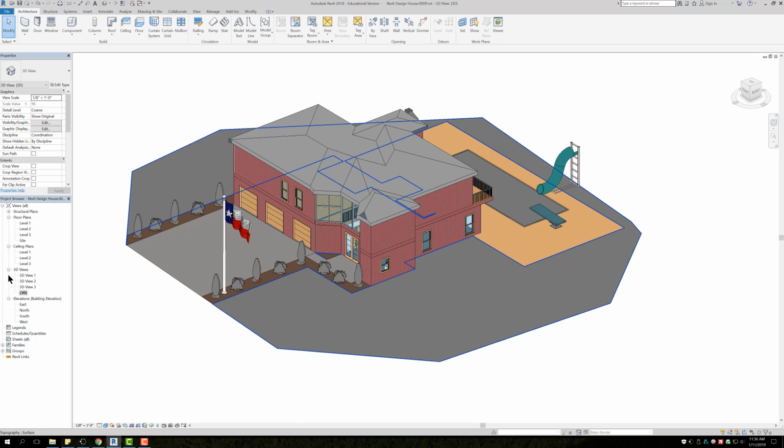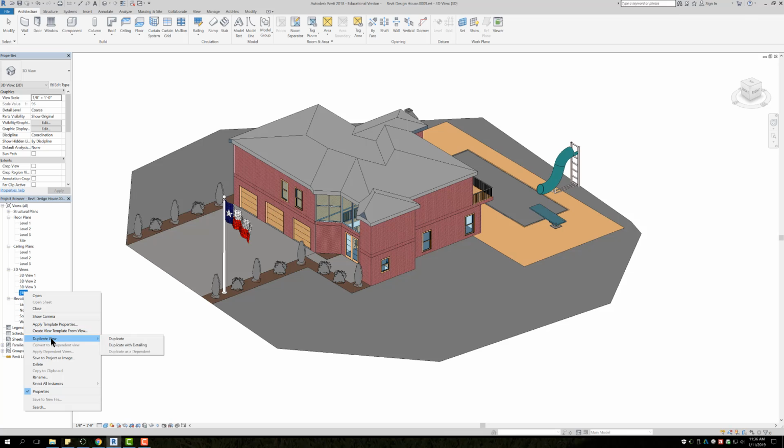have multiple buildings. What we can do is create a second 3D view, or you can create multiple. So if we go to 3D here, right click, go duplicate view, we have a couple options. We have duplicate, duplicate with detailing, and then duplicate as a dependent. The one that we're almost always going to use is just duplicate, because the detailing one is if you have, basically like detailing is for like electrical or fine annotation type stuff that's dealing with certain elements within your drawing.